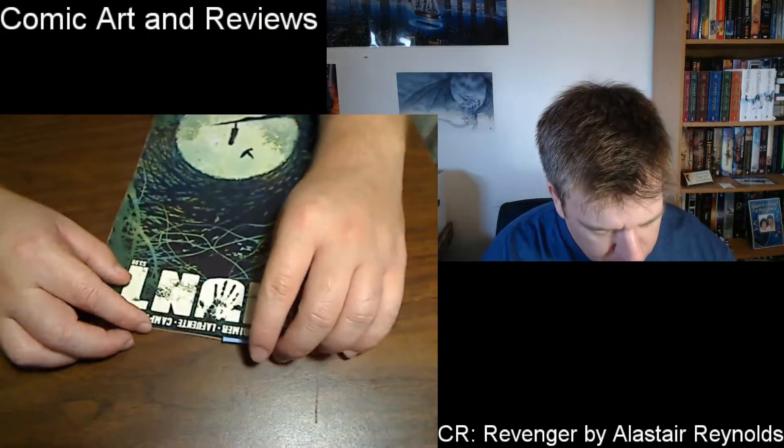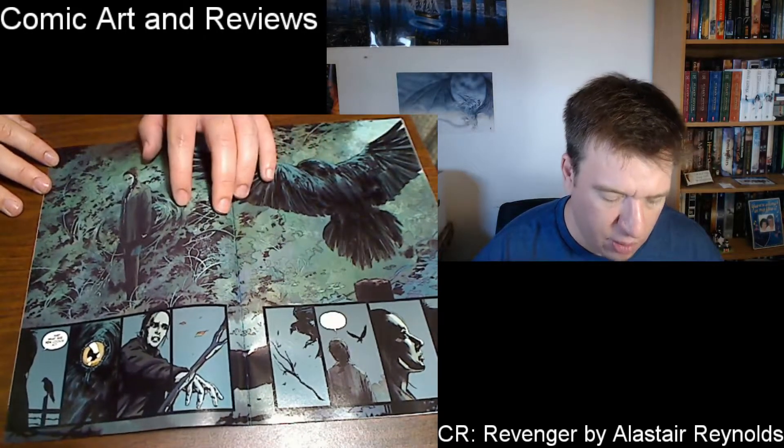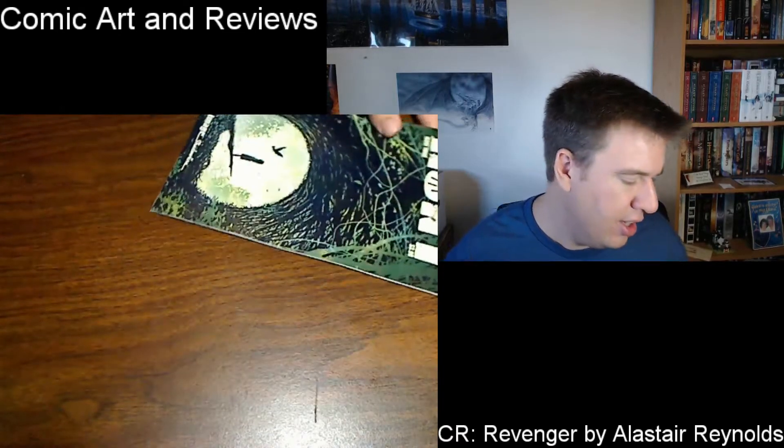The Hunt, issue three — creepy, amazing art. I just love this so far; I've given every issue a four. It's just so solidly done. With this spread here, we have our main character coming out of this witching woods where there were spirits and stuff, and there are crows there to meet her. I thought it was just a really cool picture. We have the spread of the main picture, but then we have the storyline with the crow coming out and her getting upset with it and throwing a stick at it. If you like Irish dark fantasy, Irish folk tales, horror elements — check this out. The Hunt, it's by Colin Lorimer.